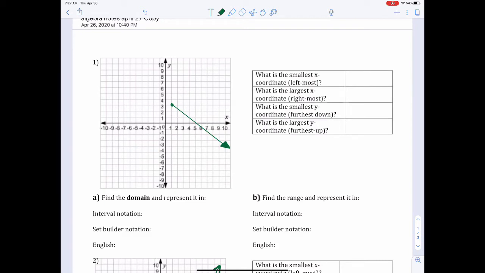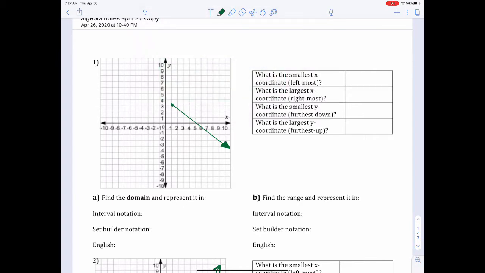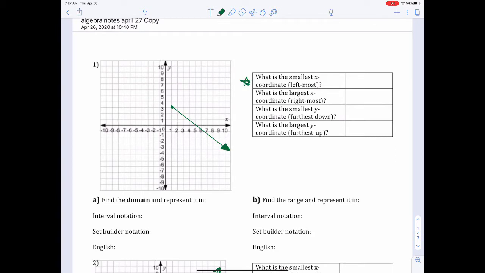All right, here. So let's see. We're gonna find the domain and range of the graph here. Now, what's one thing you notice that's different? It would be the arrow. The arrow. This graph is not set between 2 points. It's going on forever. So we're going to have to keep that in mind when we do our domain and range. So what is the smallest x-coordinate? We're still doing our table here. You might not have a table on a test or in real life, but it's good help for us.